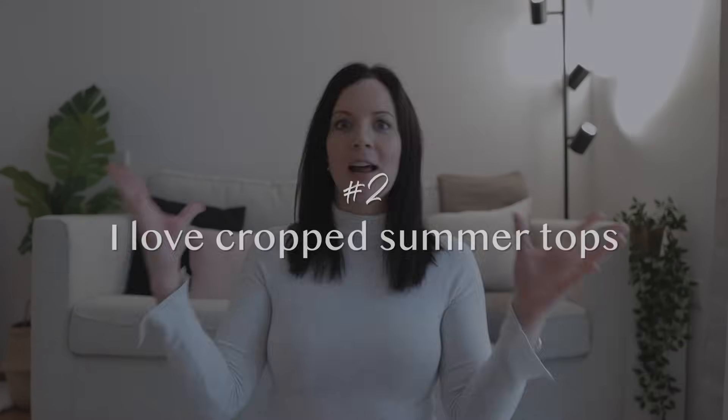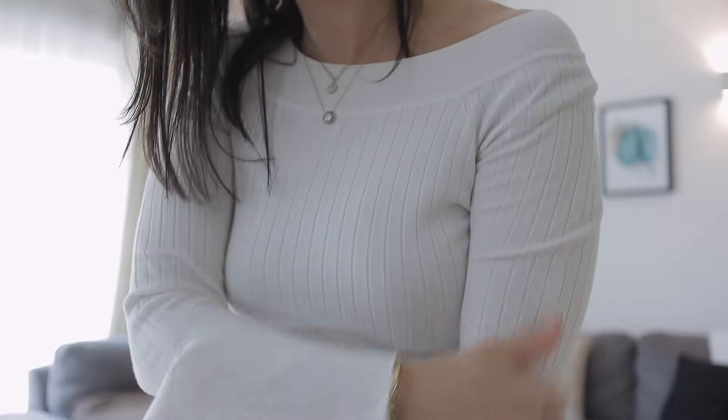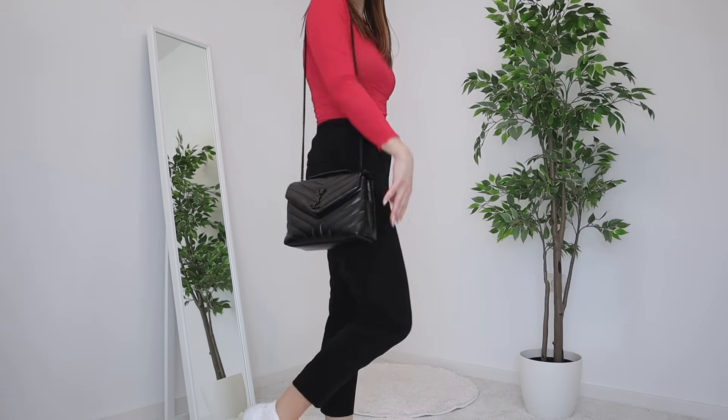For summer specifically, I noticed that I love crop tops - I'm just realizing that now, especially since I cropped my t-shirt and love it so much more. So I'm not going to buy long shirts that I have to tuck in because they're a little too hot for summer. Another important realization is that I prefer hassle-free tops. Tops where I have to wear a special bra, or see-through pieces needing a cami underneath, or summer tops requiring a strapless bra that I have to readjust - I just wear them a lot less. When buying new pieces, I want to ask myself: are these pieces hassle-free? Can I just throw them on and go out the door?